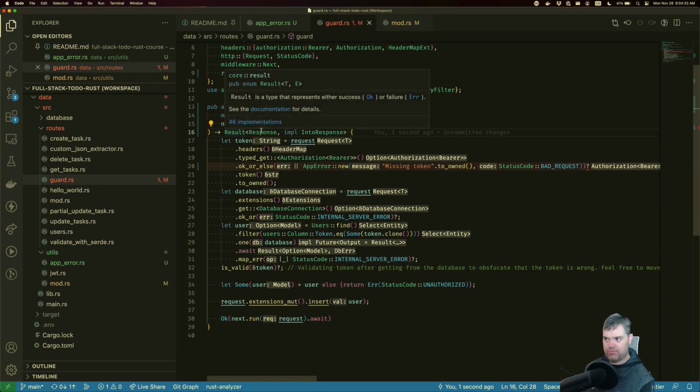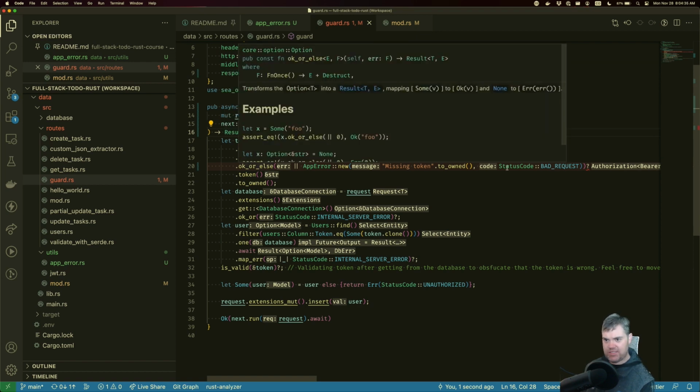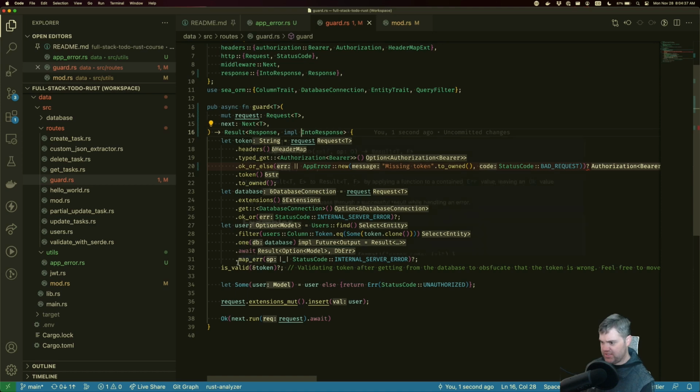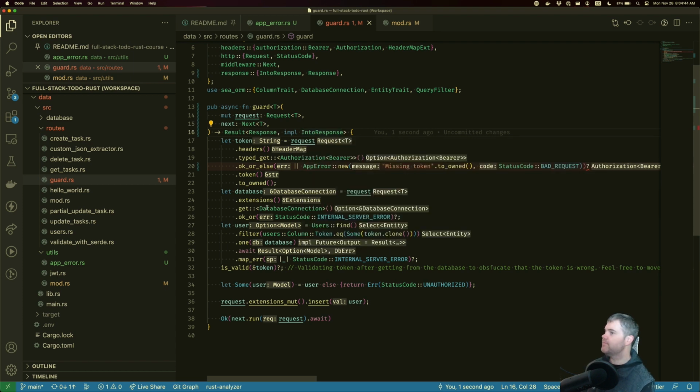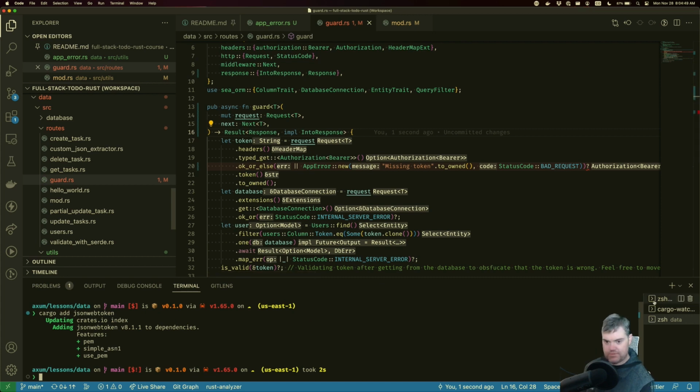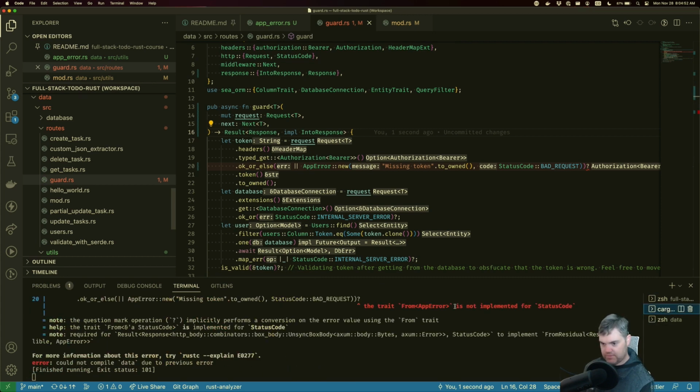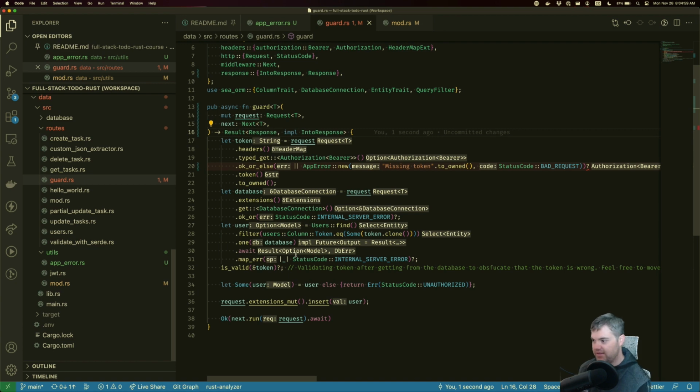Did you? Because this question mark is inside of this function. That should now be going to an impl into response, right? Is it working? No, it's not working. Okay. I explicitly returned status code. Oh, okay. Actually read my code. What am I doing? What's happening? What's going on? Let's see.